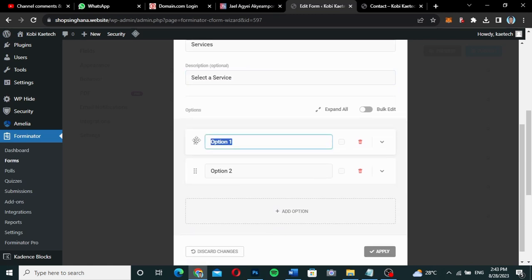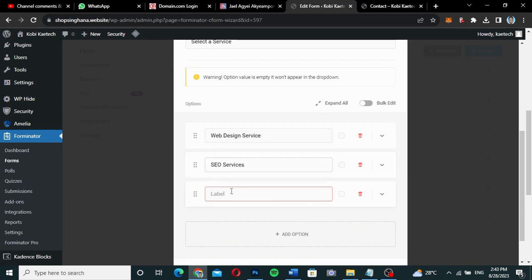So let's say I provide web design service, and then I'll also put some few ones over here. So let's say SEO services, and then if you want to add a different option to it, you can just click over here, and then you can also add in some few settings.